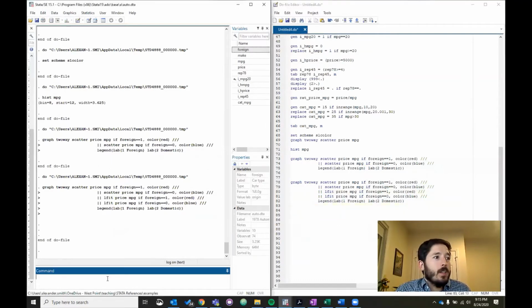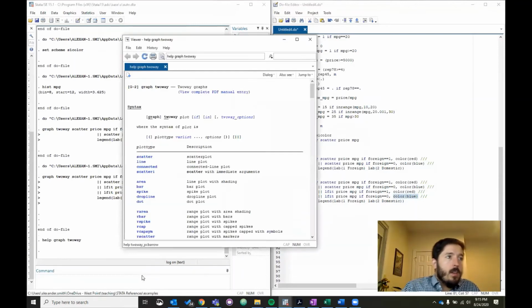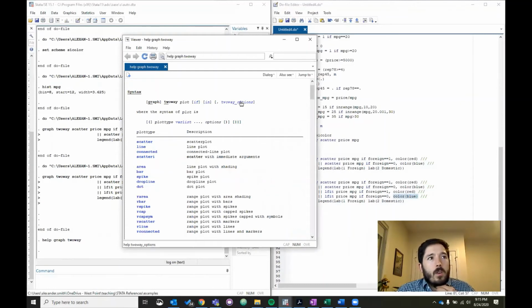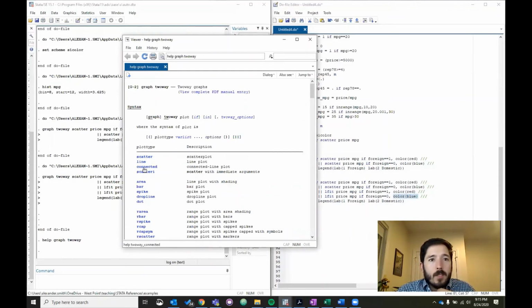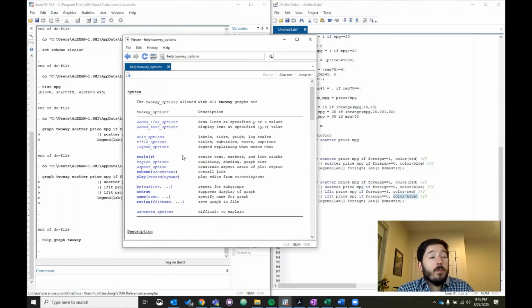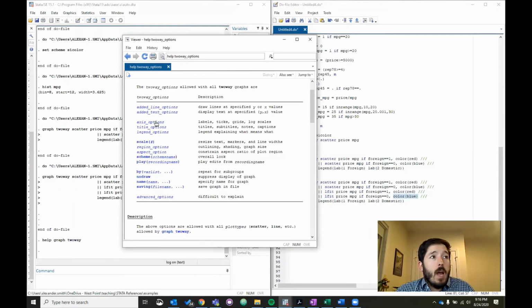And important to just mention when it comes to these options, you can do anything. I think you can do anything that you can do in Excel in STATA. You just have to figure out the options for it, right? So the way to do that, you can go here. There are some specific options that are specific to a given type of graph, but there's also a bunch of standard options, right?